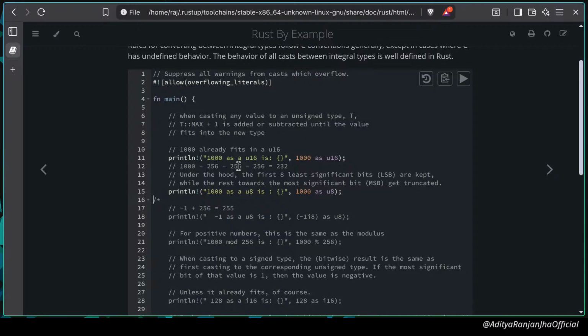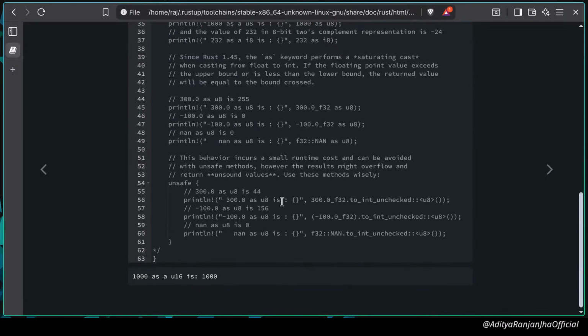So this is a sort of cyclic bucket, or some sort of overflow in a cyclic manner. As soon as you hit the limit, you restart. It is like a skipping rope or the timers. As soon as you reach the end limit, you start again. The counter, the clicker counter. So this is what this overflow is. That's why we are subtracting 256 as many times as needed, like 3 times. Then we are getting only 232, which is not greater than 255. So it's not overflowing, and that is why we are getting 232 as a value over here.